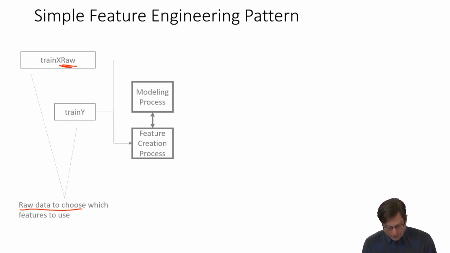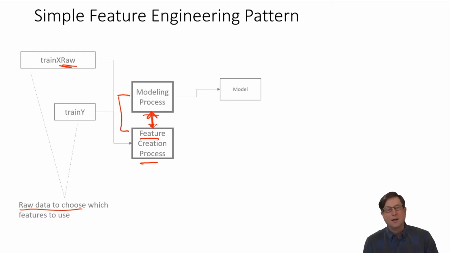Then you go into this joint process of feature creation and model creation. These things have to iterate back and forth, and you can see this arrow here going up and down between them, because feature creation is going to turn the raw text into something the modeling process can use, and the modeling process is going to do however well it does, and then you're probably going to want to update the feature creation process based on what you're seeing.